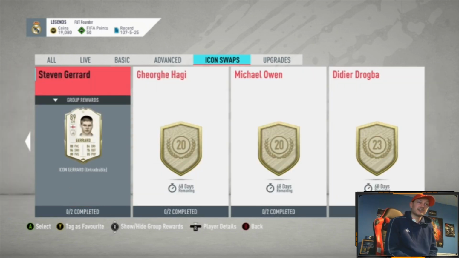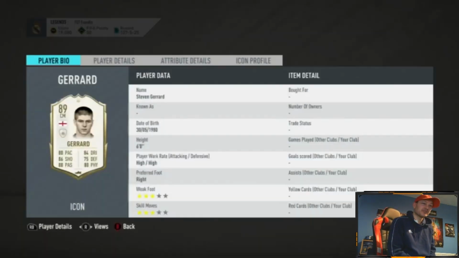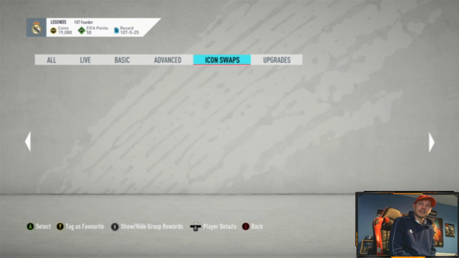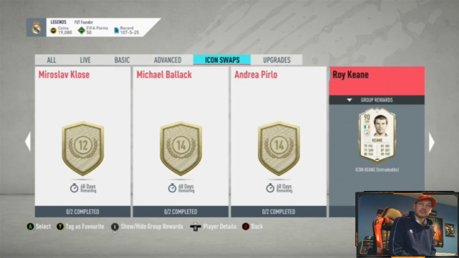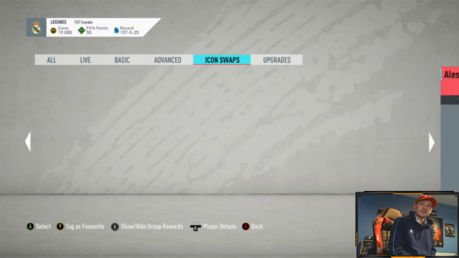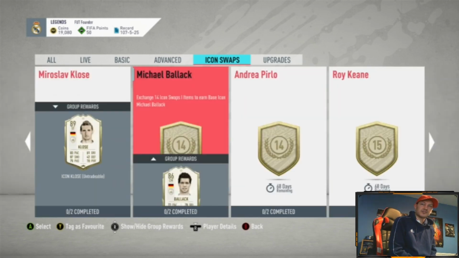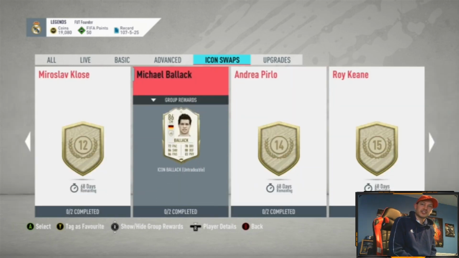Gerrard, now obviously as a United fan, I wouldn't be going for him. I find it hard to say good things about him, but for a midfielder he has got 80 pace, 86 shot, 75 defending, 88 passing, 80 physical, so I feel like he'd be quite a decent midfield option. But that's 19 that you need to get him, and if you look back, you've got cards like your Roy Keanes, cards like your Guardiolas, that are pretty solid midfield icons. Even Ballack as well is cheaper, Pirlo.